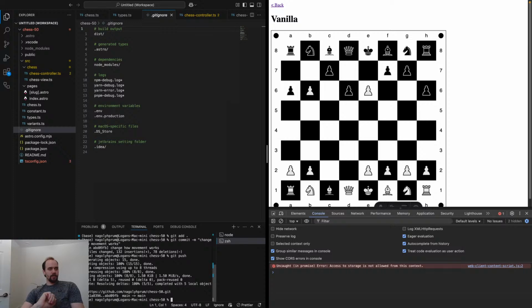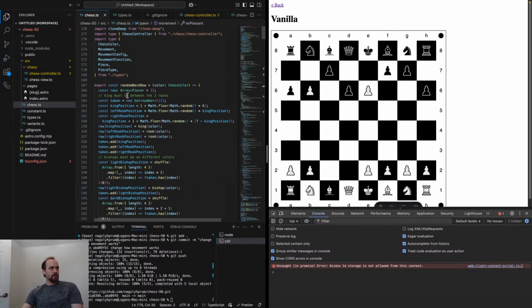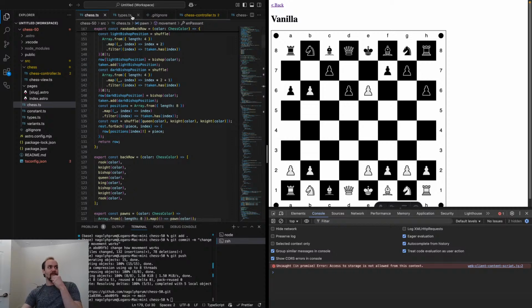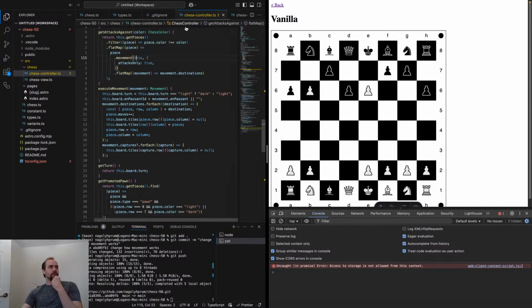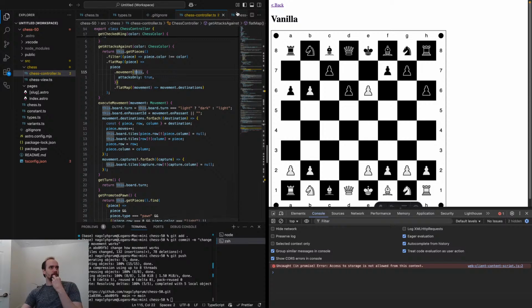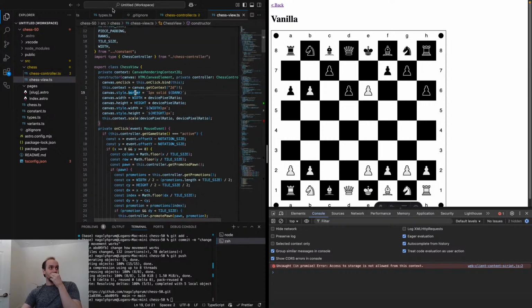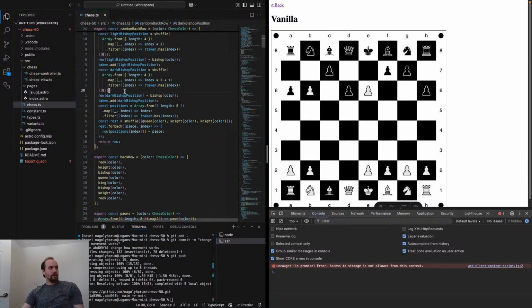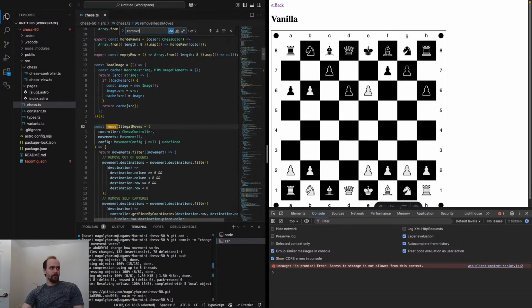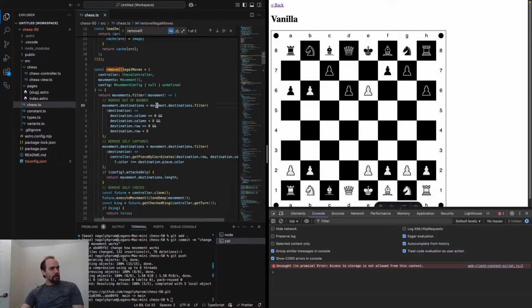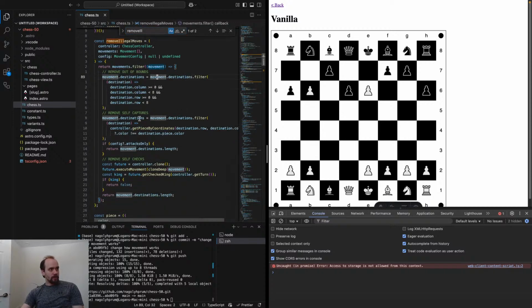The main thing I'm not confident in are pins. Where is chess? And then remove illegal moves. So that's good.